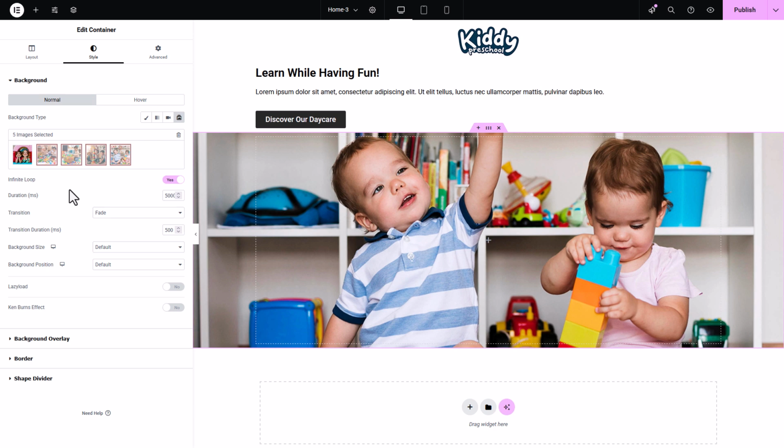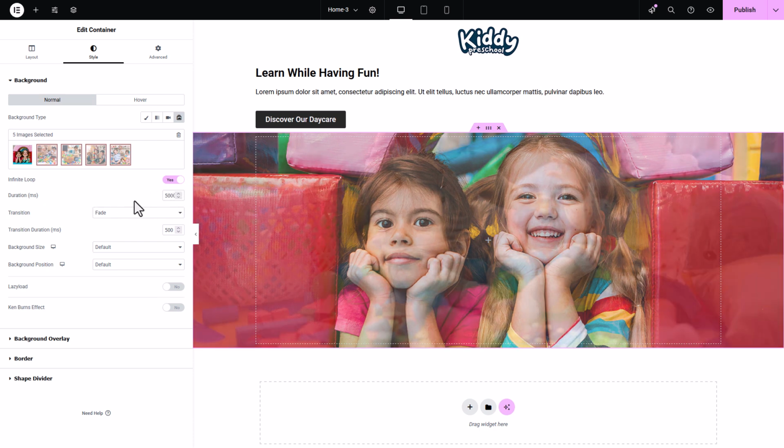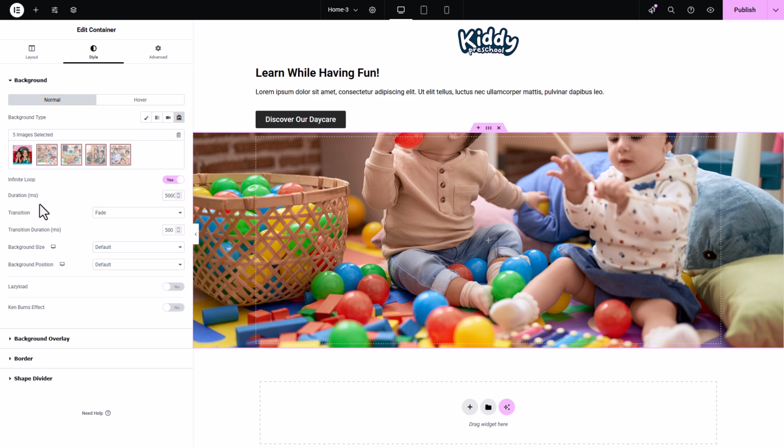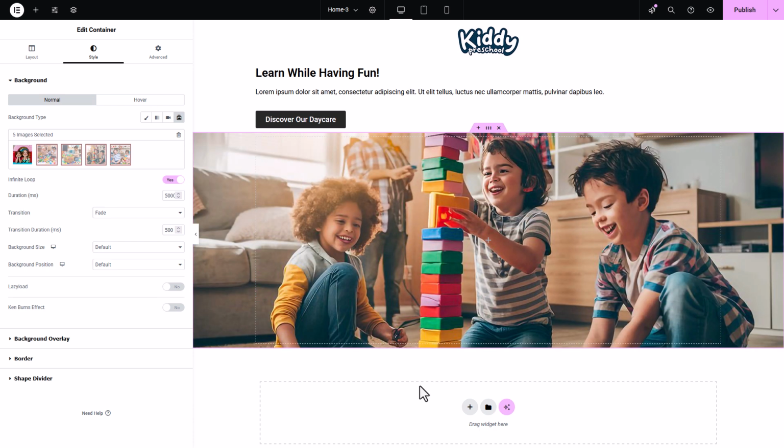Yes, so let's keep it on. Then we have a duration. This timing, 5000 milliseconds, determines how much time you want to keep a particular slide viewable for the audience. So currently each slide is viewable for 5000 milliseconds.